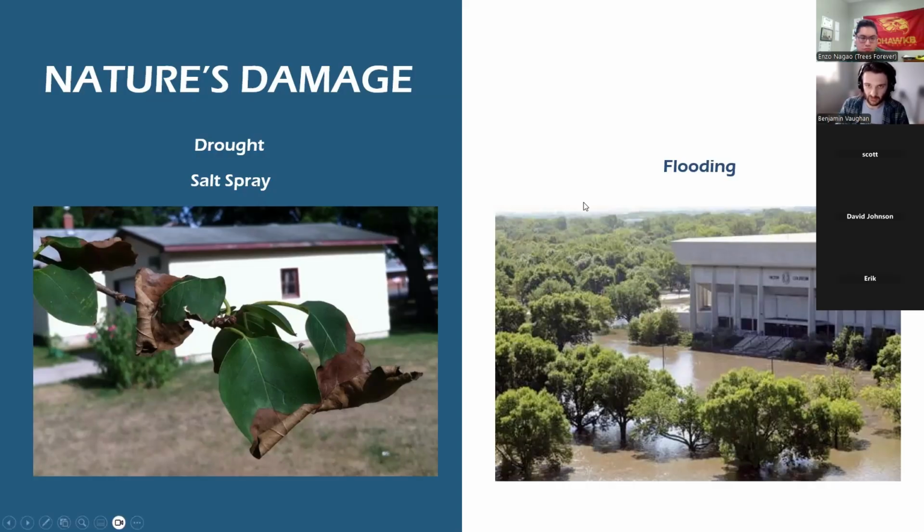It can't send any destroyed roots. It can't support the canopy anymore. It'll start dying back. It'll lose its support in the ground, and eventually weather will probably kill it if the dieback doesn't.